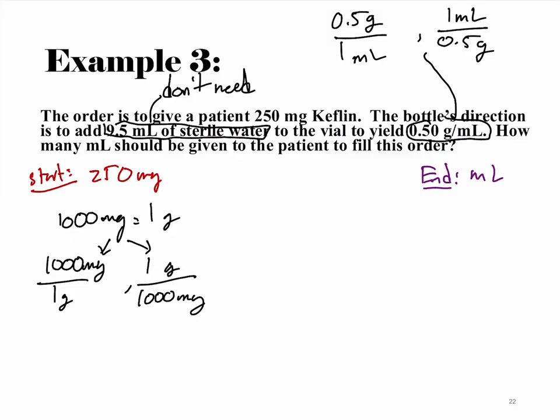Okay, so now let's come up with a way we're going to go between these. So we have our 4 conversion factors. We start with milligrams, and what's the first thing we're going to convert to? First, that's going to go to grams. And then from grams, we can go to milliliters. How do we know we're going between these units? Well, this is our conversion from milligrams to grams that we get here. And we know that we want to go from grams to milliliters because that's what our other conversion factor gives us. All right, so see if you can set up and solve for the amount of milliliters you need to deliver this amount of medicine to the patient.